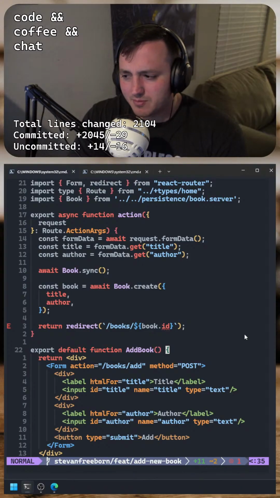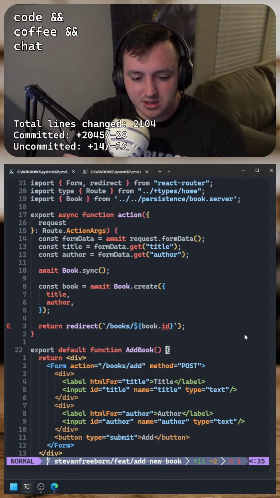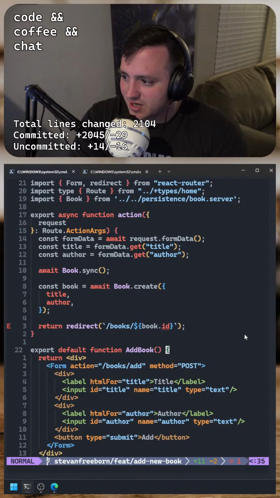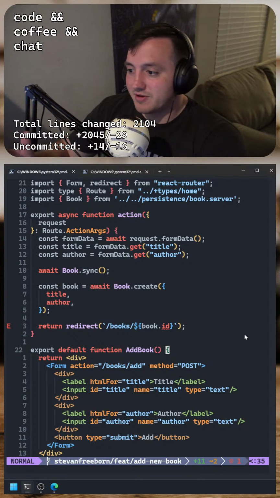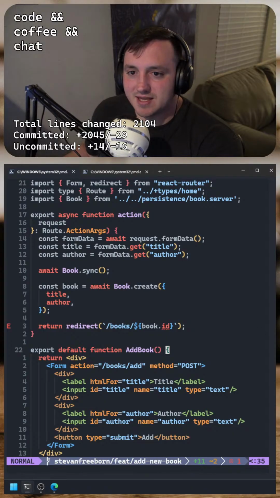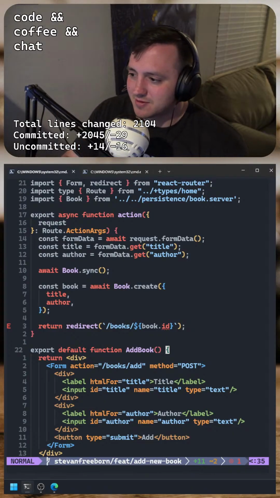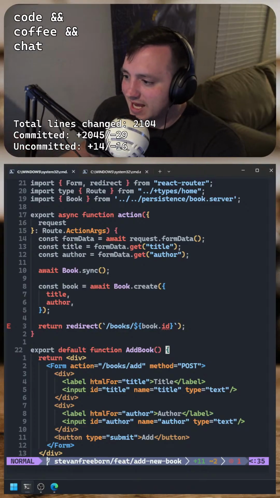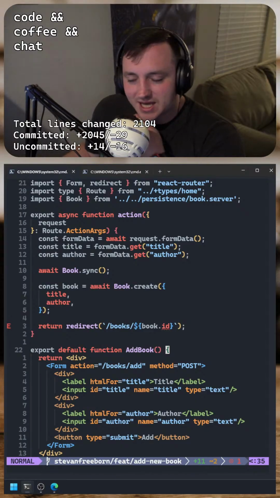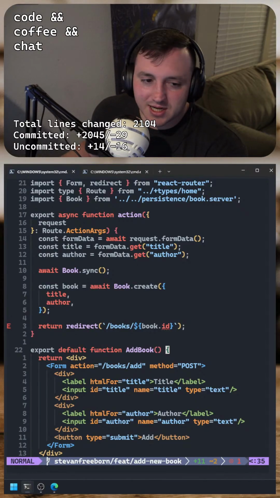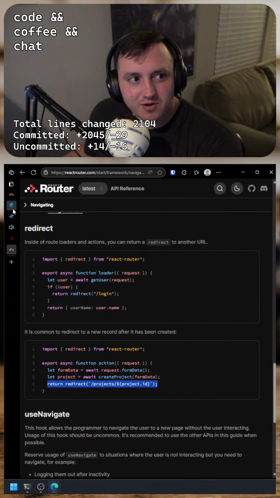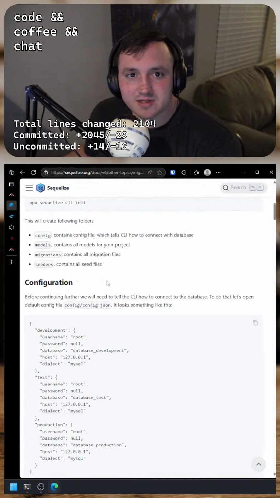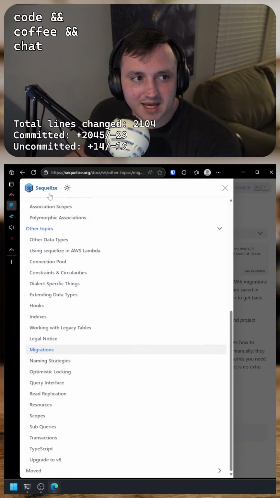There are 3 different modes: data mode, render mode, and declarative mode, I think are the 3 modes. And now the Remix team is taking off in a whole different direction for V3. I think they just announced the other day that for Remix version 3, they're dropping React altogether. They're not even gonna use React. Kind of wild. But yeah, that's what we're building. We're just building to learn at the moment. I'm also using a new ORM that I haven't ever used before, called Sequelize. So I'm also learning about this ORM at the same time.